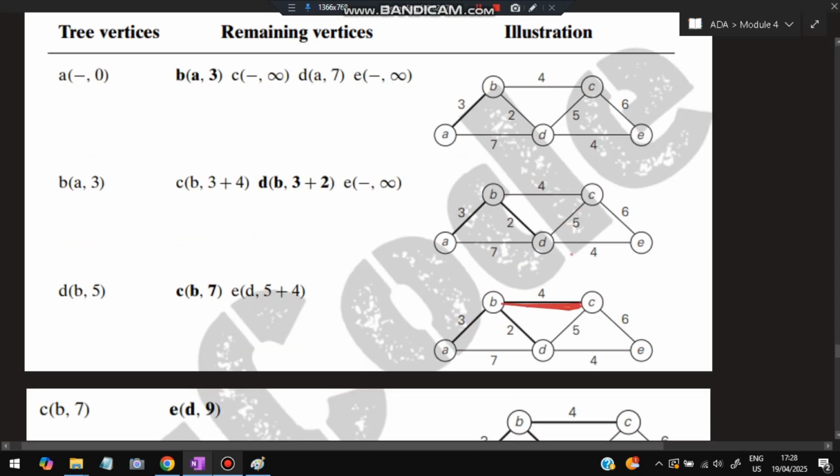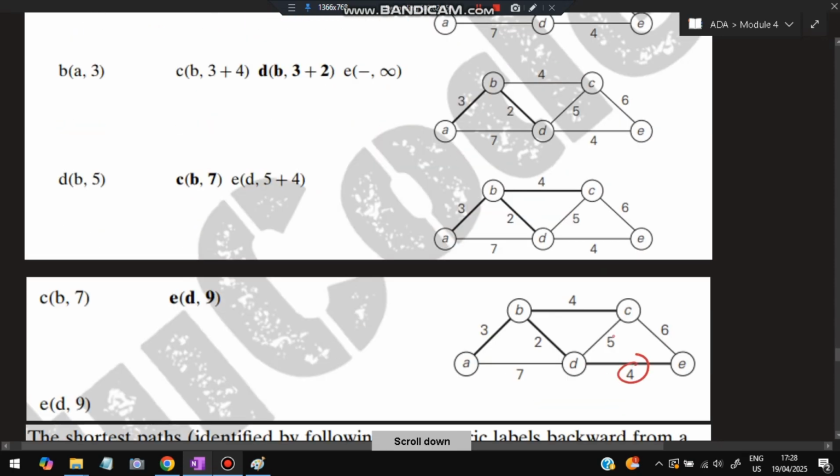Got the point. Now since this is highlighted, we have two costs, 9 and 7. So 9 I'll keep as such and highlight that also, but here we have 7, so we'll take 7 here from C. Now if we consider from C, we have total cost 7 and 6. 7 plus 6 is 13. Is 13 greater or 9 greater? 13 is greater, so this is a greater cost. So I'll keep the previous cost which was giving me 9, and that will be my final answer. This is the final answer you need to make for Dijkstra's algorithm.